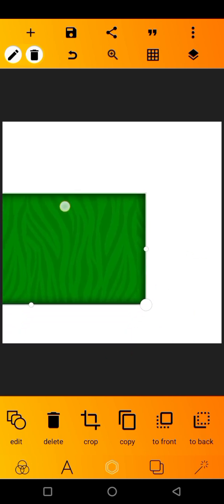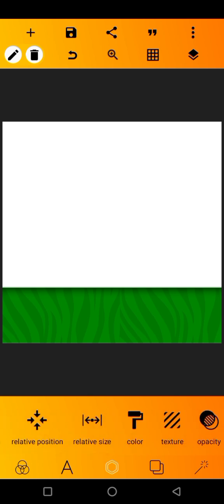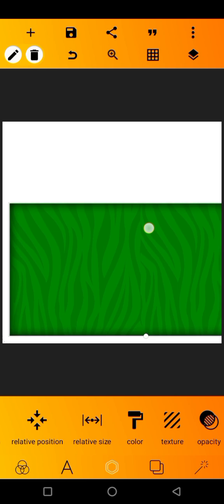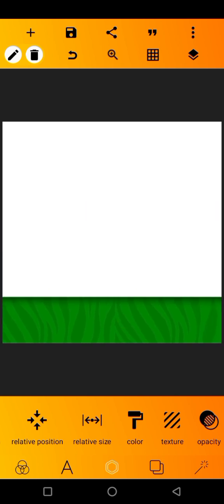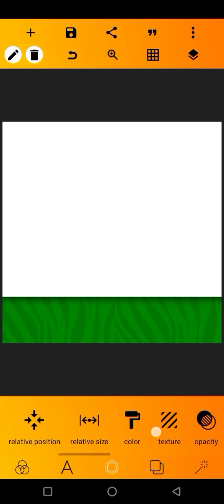Since this is the color that we are using, we'll add it. Can you see now? You will notice that it's now showing everything you want to edit. Before you come back here, make sure you edit everything so you will not have any problem from this side. Because if you go here and add color, then you go to texture and add a texture to it, it will not show.